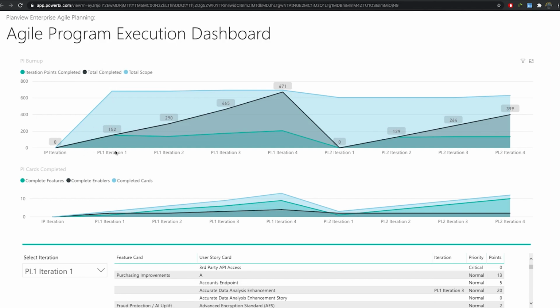All right. So here we're going to see for each sprint or iteration, how many cards were completed, how many story points are we cumulatively completing? Do we have scope change for a given iteration? What was the feature that was completed? What are all the stories that were broken down against it? So all this data you've got now inside of Planview LeanKit is something you could use to build out custom dashboards based off that execution data. Any sort of dashboard that you can think of, you can build out using that data.